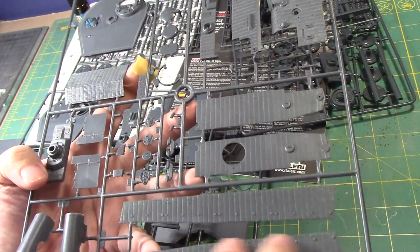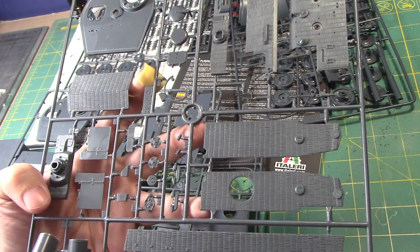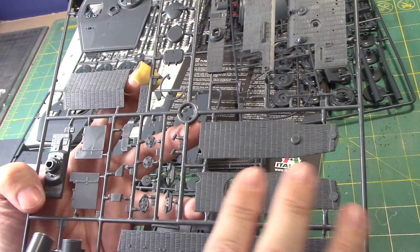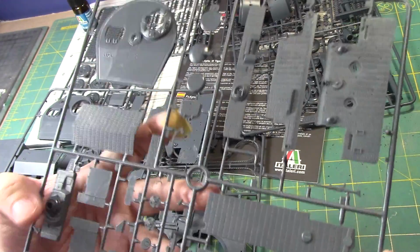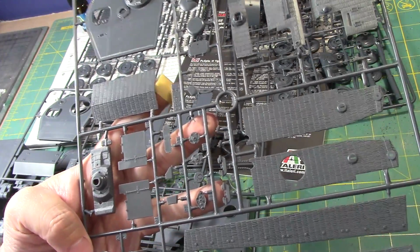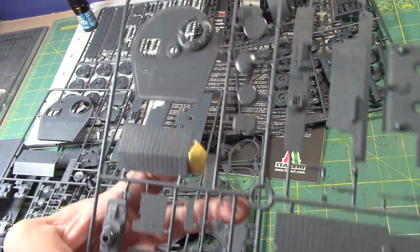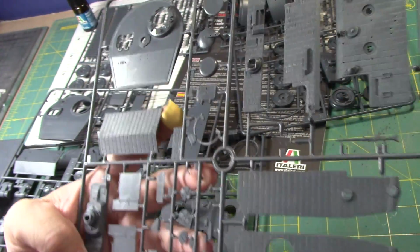So you do have these detailed parts along the side of the tank. But this, well, you know what? I gotta review the manual anyway. You have the back like that. You have the intake covers that are rounded. You have this part here. So you have all that.